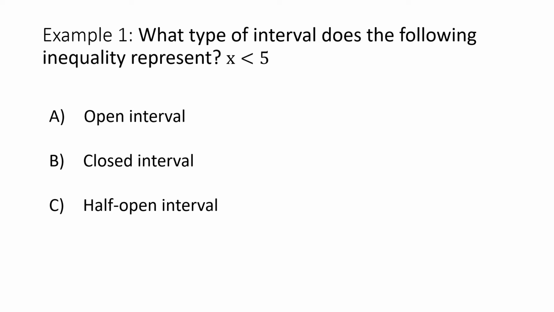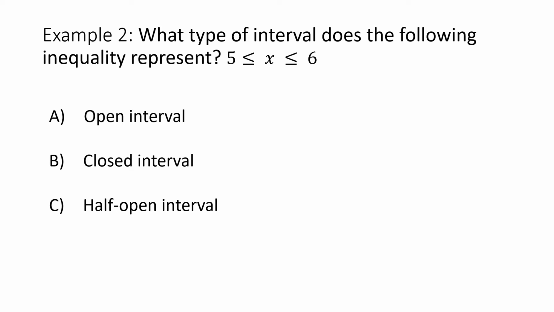Example 1. What type of interval does the following inequality represent? x is less than 5. If we notice here, the inequality does not have a line underneath it, so that would mean there would be an open circle at 5 or a parentheses. So this is what you would call an open interval.